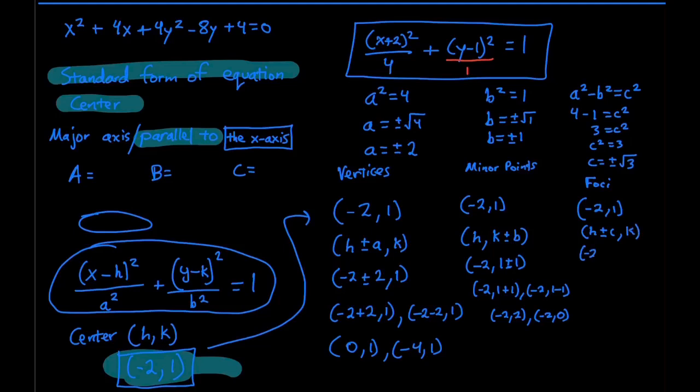So you'd say -2 plus or minus the square root of 3, and this one would be a 1. Here, we don't need to split it up. If you wanted to, you could write it twice, one with a plus sign, the other with a minus sign. But ordinarily, this is enough, because we won't be able to simplify that into an integer, so it's preferred to leave that in exact form.